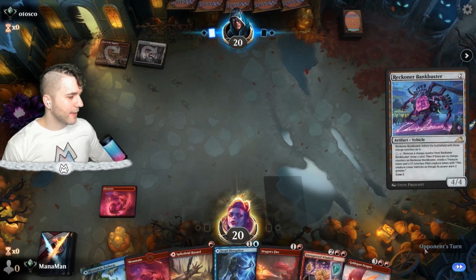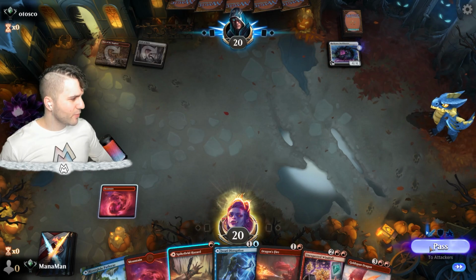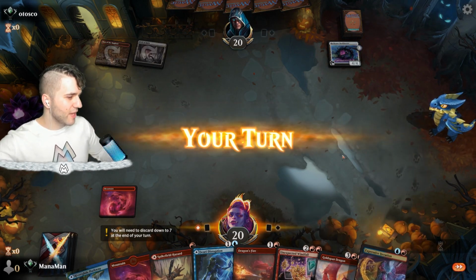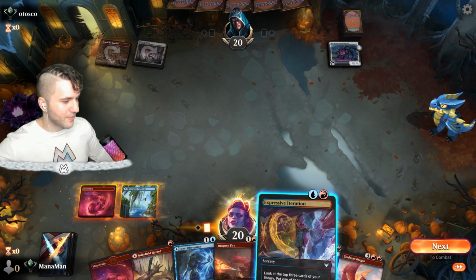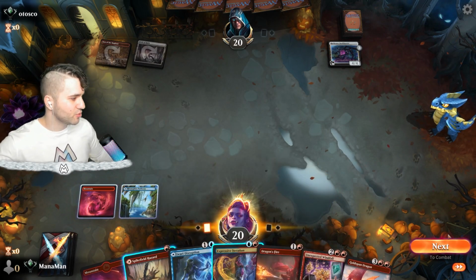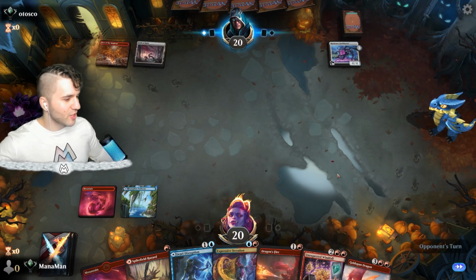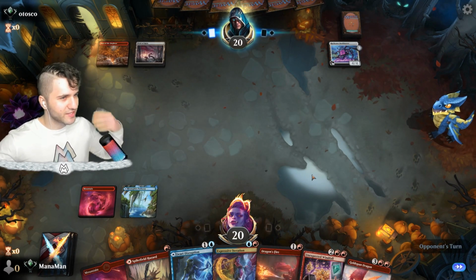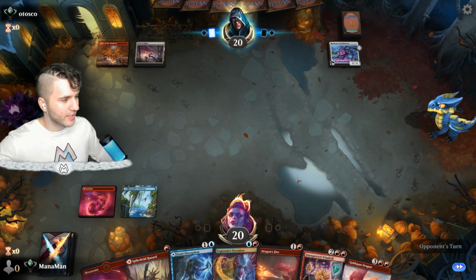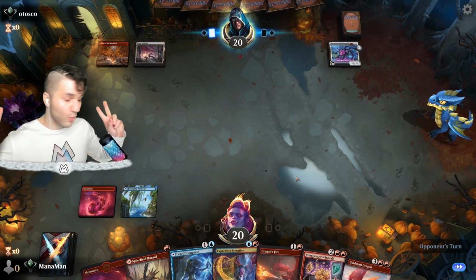So we got a Reckoning Bankbuster. That is a little yucky, but nothing we can't overcome. And we do have the Expressive Iteration. I'm going to drop this, and instead of dropping the Expressive Iteration, we're going to keep up the Jwari Disruption, just in case they drop anything pretty juicy. The way we get value out of our Expressive Iteration is getting the land off of the Exile ability anyway. So you don't want to waste it.